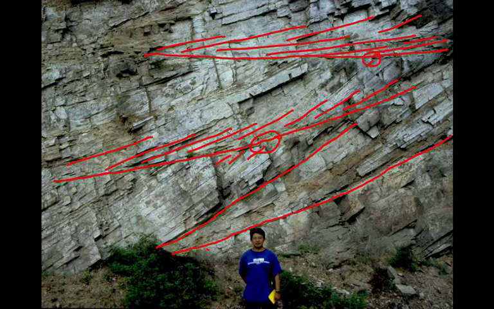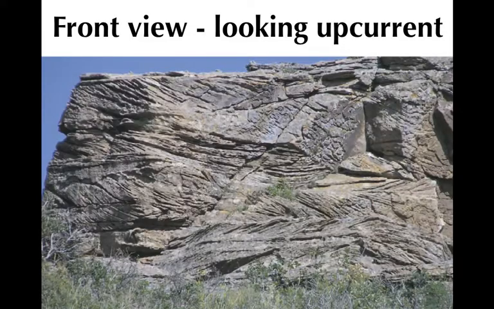Pretty complex geometry. Let's look at trough cross-stratification in a little bit more detail now, and I'm going to show you an outcrop here that in one view we are looking upcurrent. So what you can see here is a trough that cuts down into the beds below it, and that's filled in with these smile-shaped crossbeds. That trough actually goes up sort of like that.